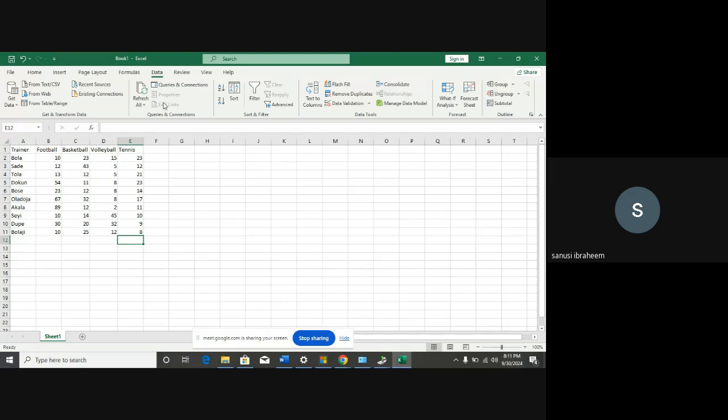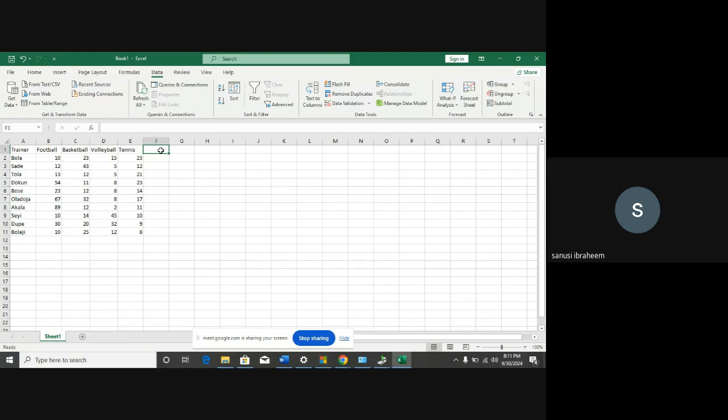Now, these are some set of data. We want to practicalize, we want to use this data to perform descriptive statistics. Like we said, we'll be starting with the measure of central tendency, which includes the mean, the median, and the mode, before we shift to the measure of dispersion.